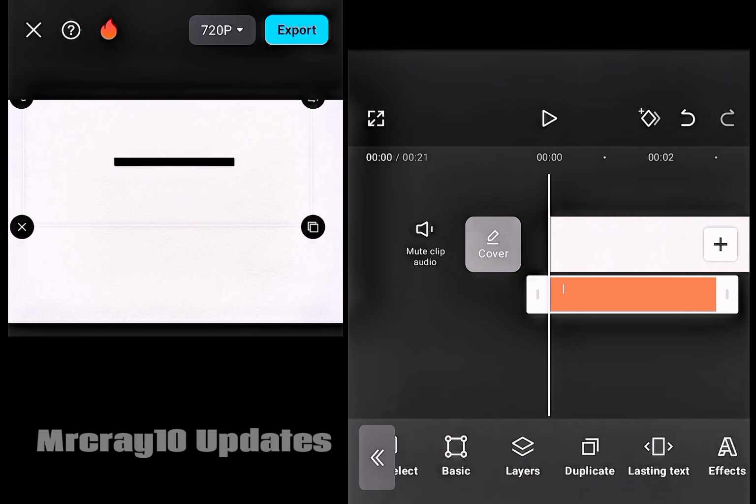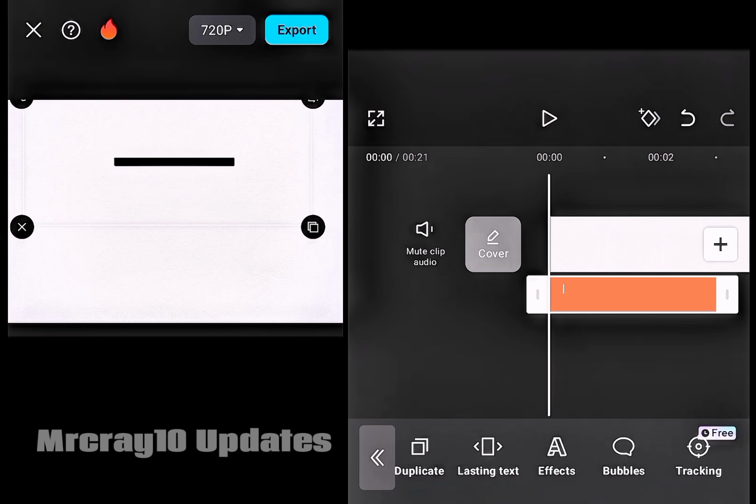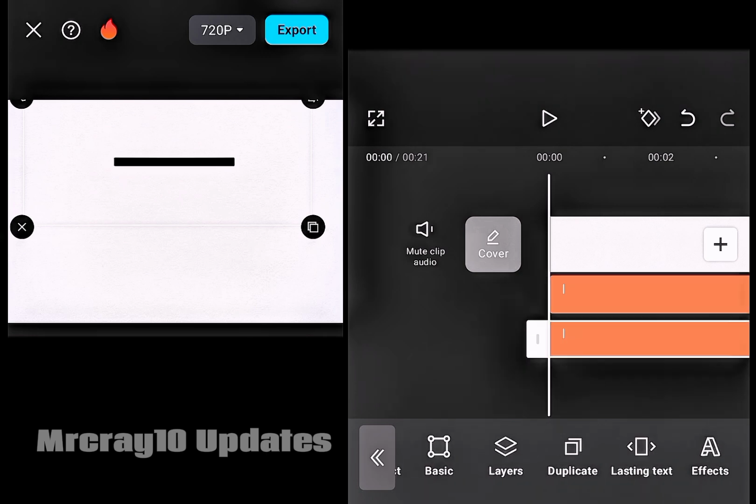When you are done with this one, all you need to do is click on this last text. Use your finger to drag it to the end of the video. Then duplicate it. When you duplicate it, make sure they are not aligned together. Understand? Place two fingers on your screen and drag it to make it longer than the other one. You get my point?